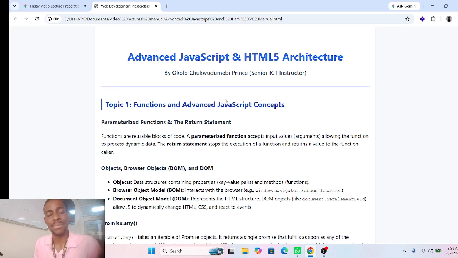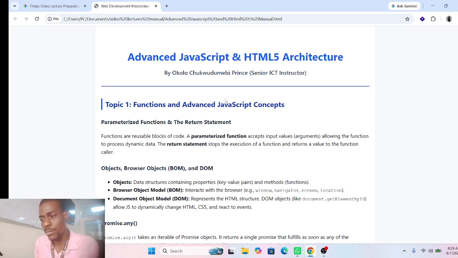What do we mean by dynamic data? We're trying to say that the data can change over time. Yes, data can change over time. So with the help of parameterized functions, functions that have parameters, even if the data changes, you can still use the same function to achieve the same task, carry out the same goal on that same data. That is how it works in a parameterized function.